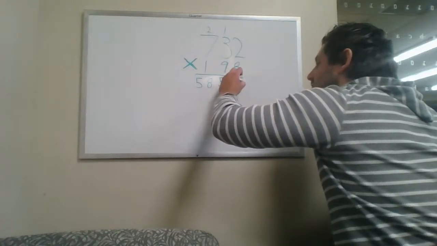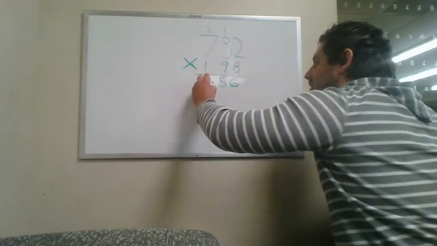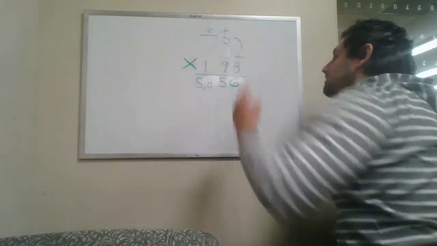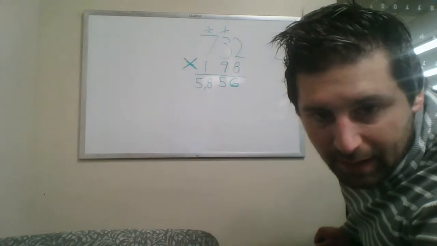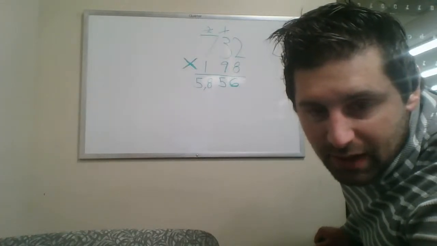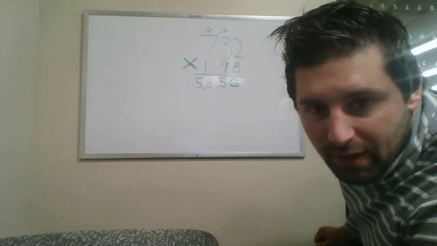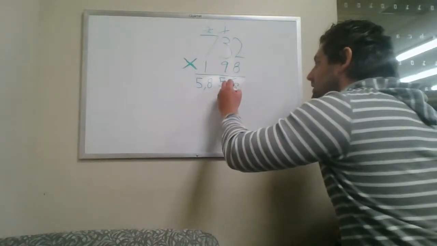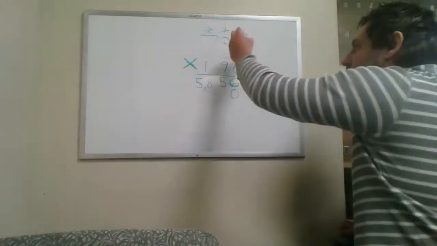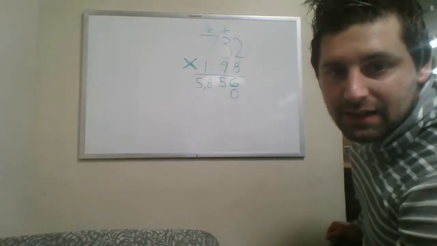Just making my 6 a little bit neater because legibility does matter. All right, so we've just multiplied the top 3 digits times the bottom digit in the ones place. Now, before we multiply the top 3 digits times the bottom digit in the tens place, we got to put a 0 in the ones place, since both digits in the ones place have been multiplied.